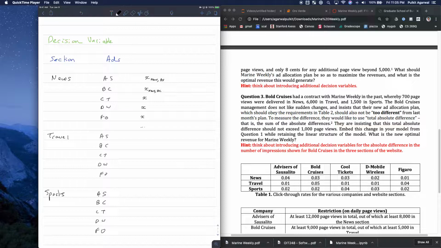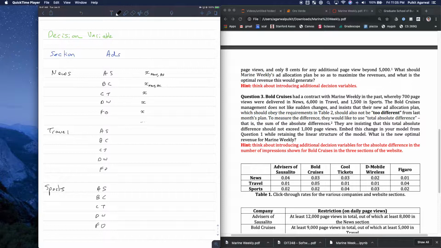Essentially this variable refers to the news and the Advisor Sausalito page. So this is how you define the subscript. But in mathematics, how do you refer to all of these decision variables in one go? Well, the title of this would be your decision variable x.